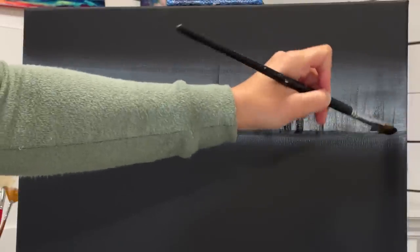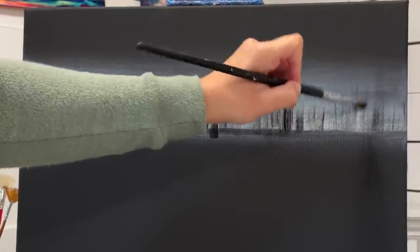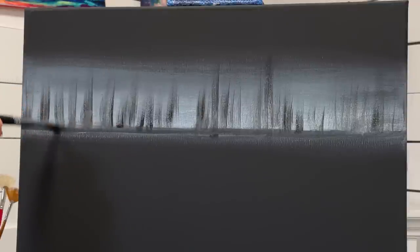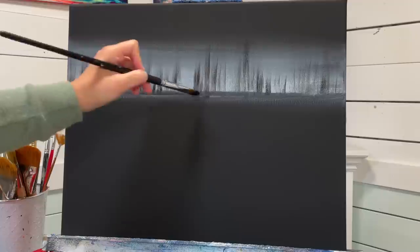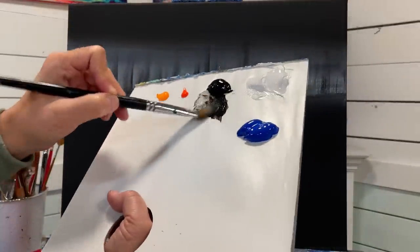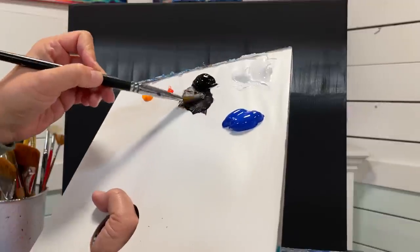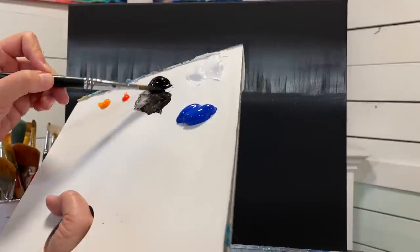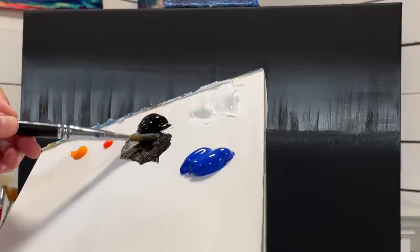So this is one of those really, really easy techniques that anybody can do and just gives you an instant background forest look. And this is, of course, before we start coming in with our main trees, or trees that are going to be a little bit more in detail. And these are always really fun to paint with a filbert brush. I find the filbert brush much easier to use for painting trees than a fan brush, but it's up to you guys. You can experiment if you're brand new to painting. Experiment with both brushes and see what works for you.